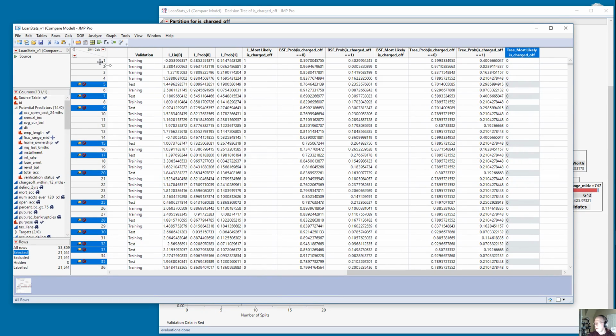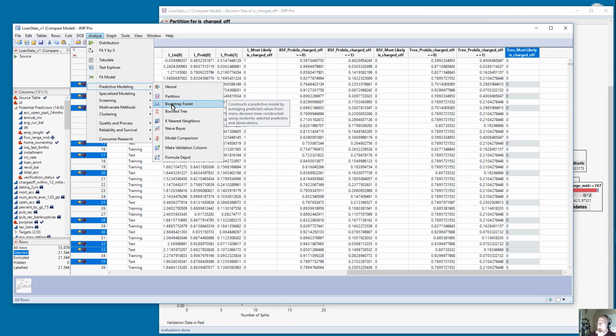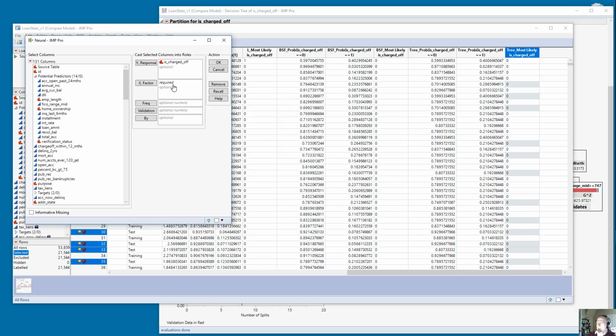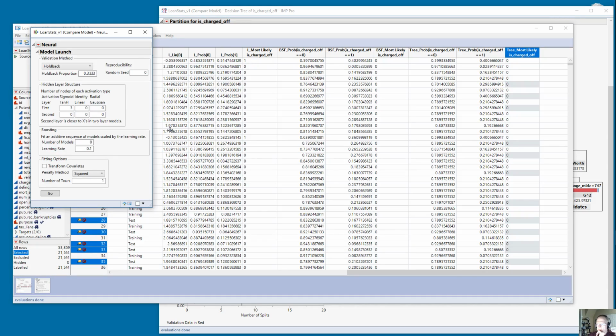So we go in here, analyze, predictive model, neural. Now I tried this earlier, and for this video I'm going to keep this simple because when I made it hard it actually locked up my program after it figured out the numbers, which was really annoying. So same thing as before, I'm going to set this to 0, and I'm going to kind of keep this.